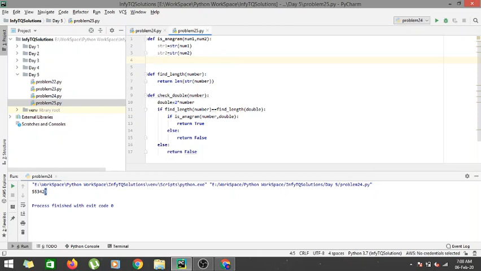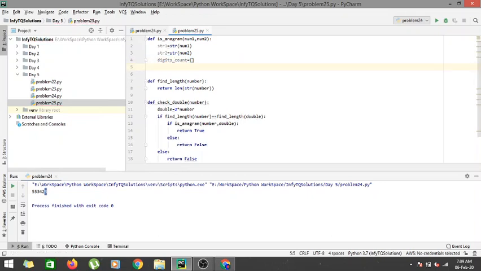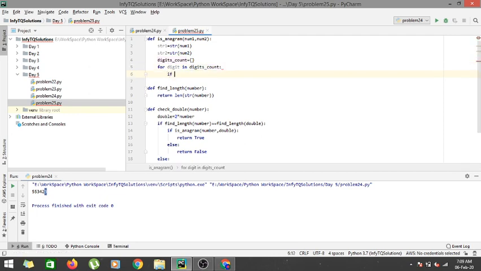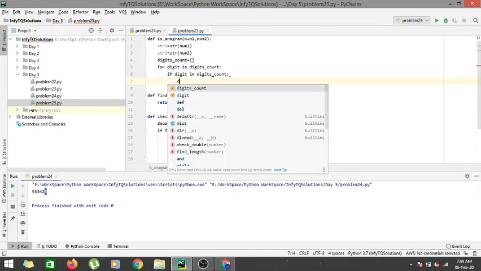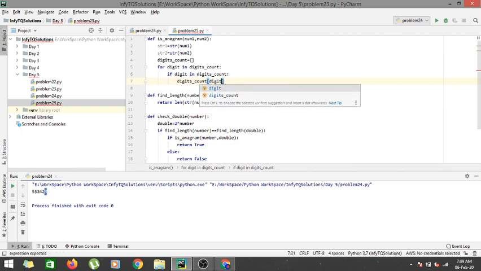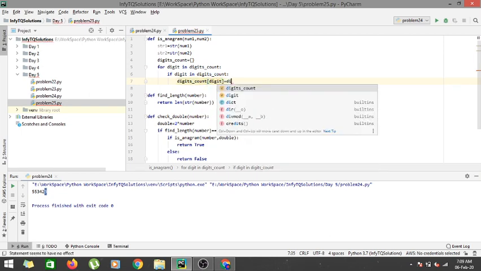So let's create a dictionary as digits_count, which is an empty dictionary, and for a particular digit, if the digit is present in digits_count, that is, it is already present as one of the keys, then we would just increase its occurrence by 1. So digits_count of digit, we would be increasing by 1.